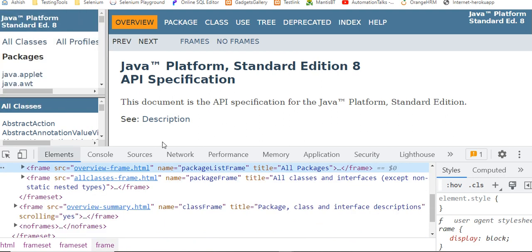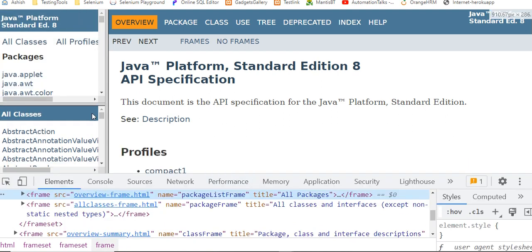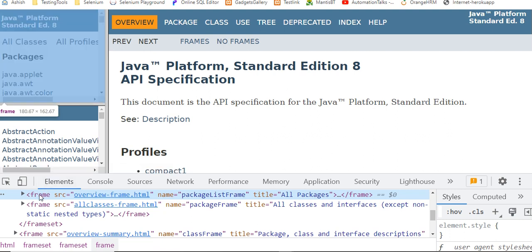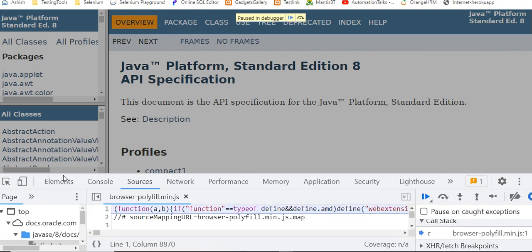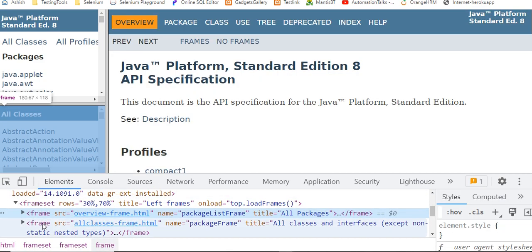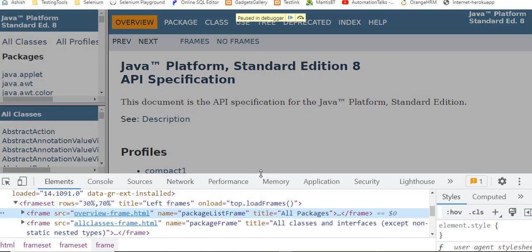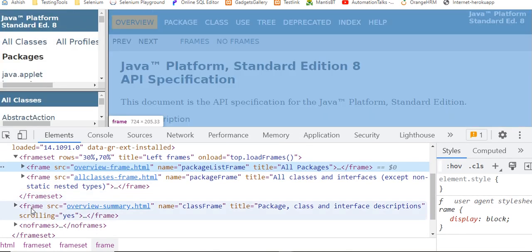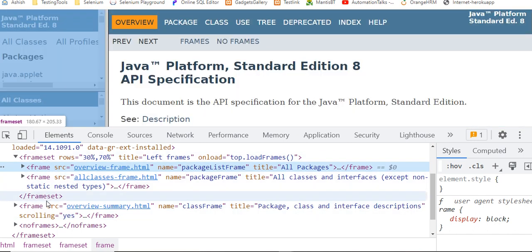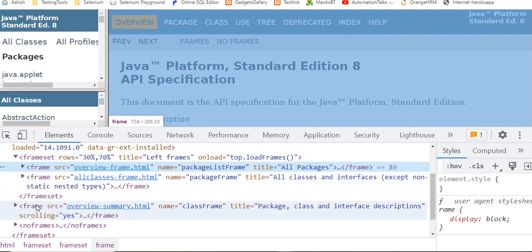See, this is one frame. This is another frame. When I mouse over on it, the blue section is getting highlighted. So that is a frame. And when I highlight over here, this particular section is getting highlighted. So this is one frame, this is another frame. Combining both of them becomes a frameset. And let's see, there is another frame. So this is a third frame, isn't it? That is how they have designed this particular web page.